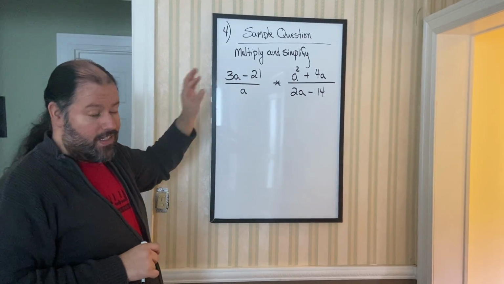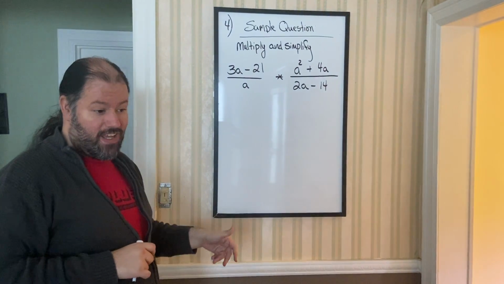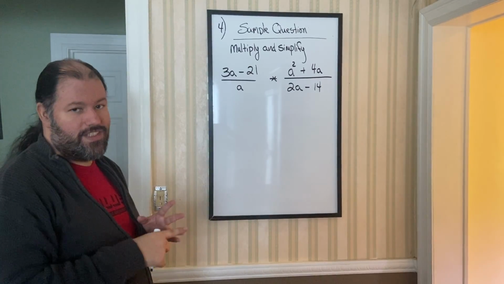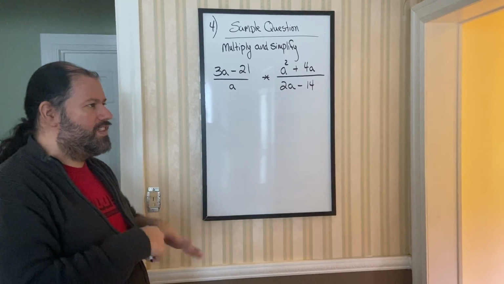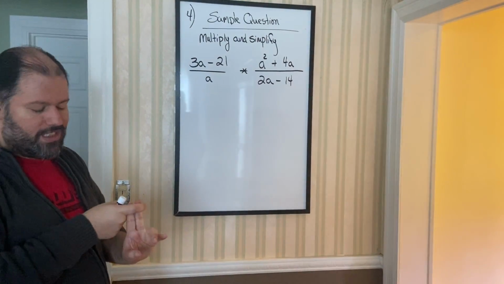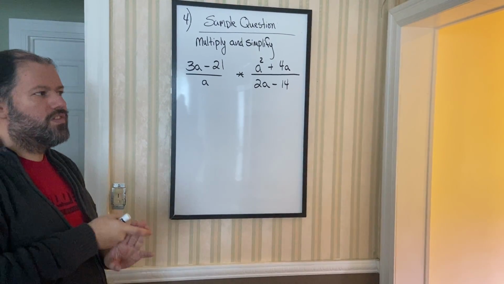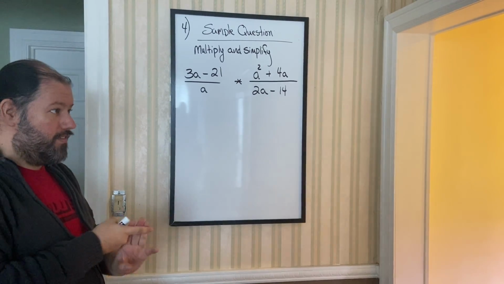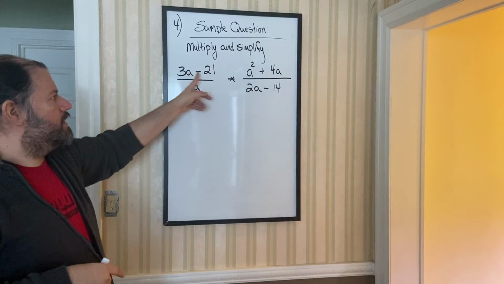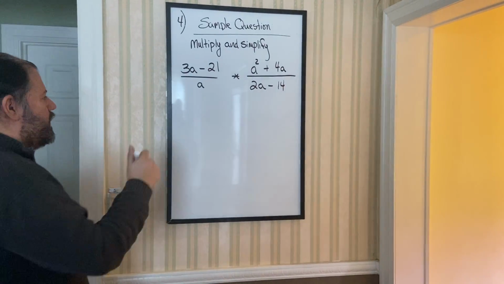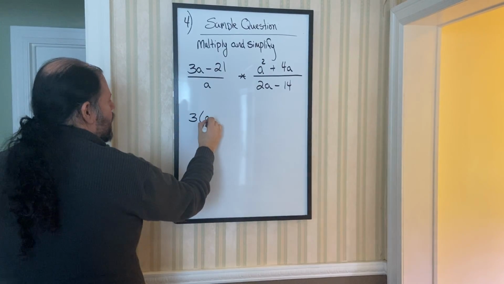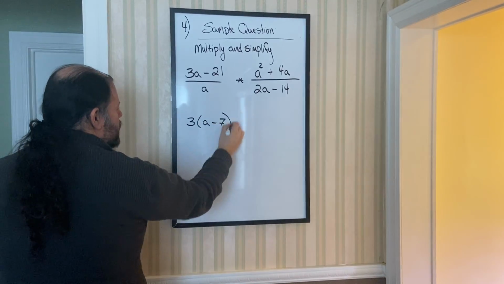in common. If we talked about GCF, just in case you forgot, remember you're secretly going through A through D. Do you have matching parentheses? Do you have the same letter in each term? Do you have the same number factor in each term? And do you have a negative starting? And you can see that the only thing that I have here is that they both have a 3 in common. So when you take out a 3, then my leftovers would be a minus 7.